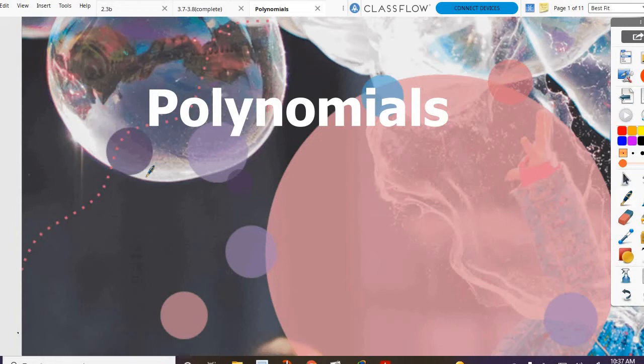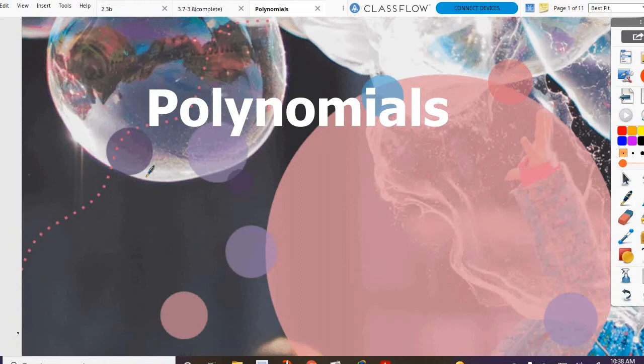So remember, we're looking at things that have just one variable. They have to have real number coefficients, so you can't have things with i's in them. And they have to have whole number exponents, so no fractions and no negatives. Does that make sense? So we're just looking at things like x to the 3rd plus 2x plus 1, x to the 20th plus 10x squared plus 2, right? Doesn't matter what the number of your exponent is, it just has to be positive and it has to be a whole number. Agreed? Okay.